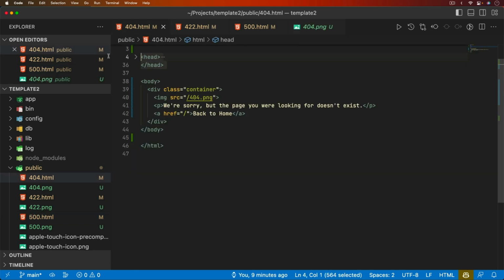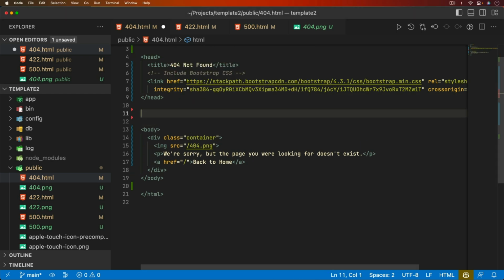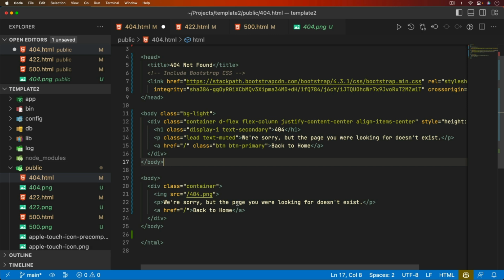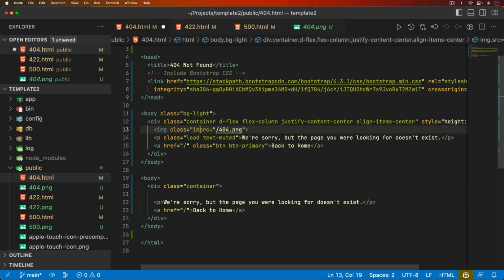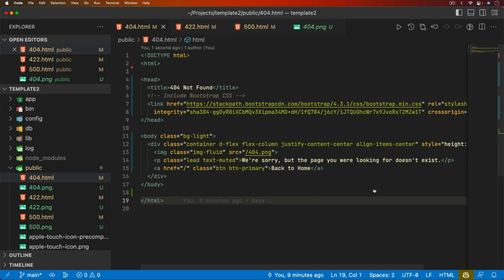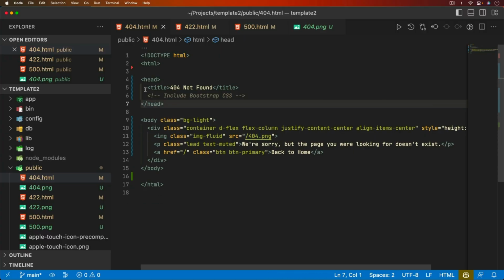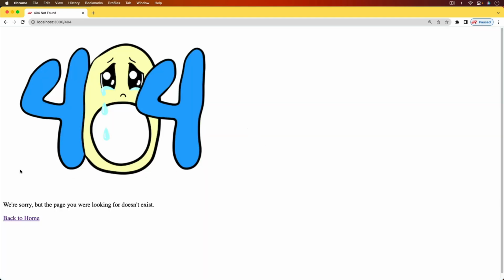Or one thing that you could do is you could just import in from a CDN. And so that way, as you're importing this in from a CDN, then we can use all the Bootstrap markup that we like, and we can even keep our image here. And so this is probably the easiest approach. However, you are still having to reference something on a CDN, but it will probably be a lot more familiar. But if that CDN ever goes down or if there's any issues there, and we can just kind of simulate that by removing that link, and if we refresh the page, then it definitely doesn't look as nice as it did.